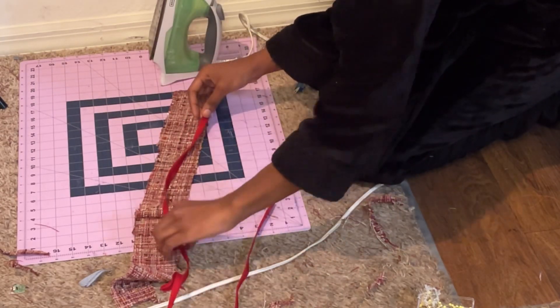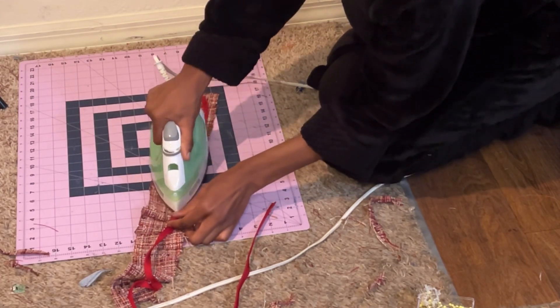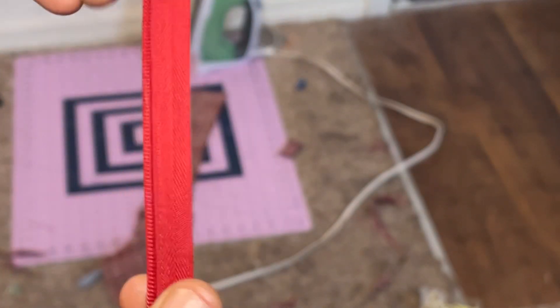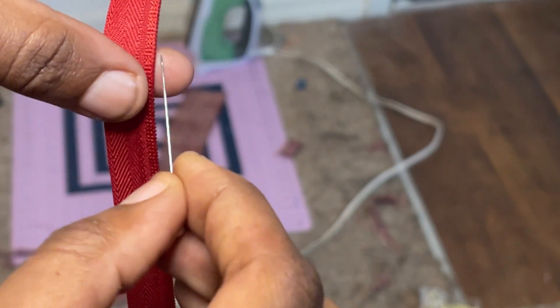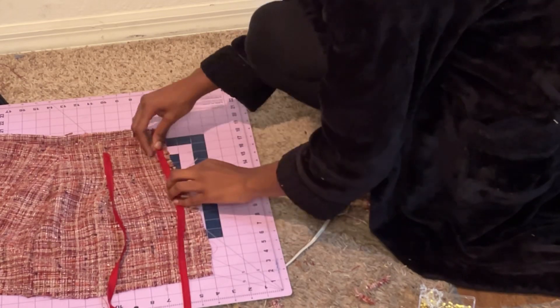You want to get the needle as close to the zipper as you can when you're sewing it down. I'm just going ahead and trying to iron it without melting anything. This is what it looks like once I've actually ironed it — the teeth are what I'm pointing at here. And then that line is the line you want to follow when you're sewing down your zipper to actually attach it to your skirt.